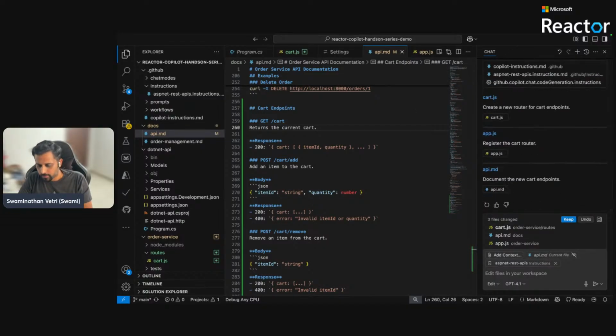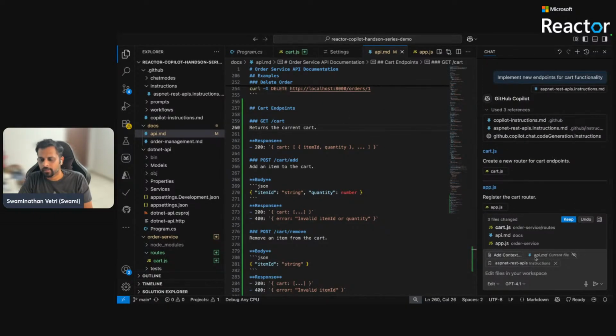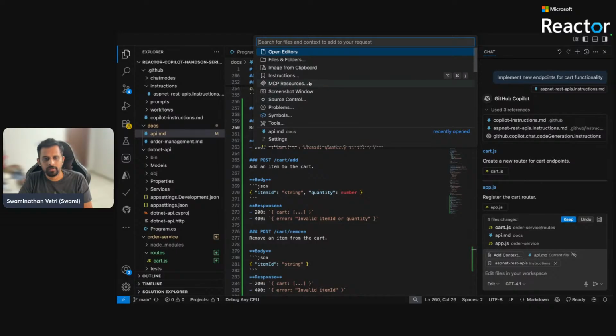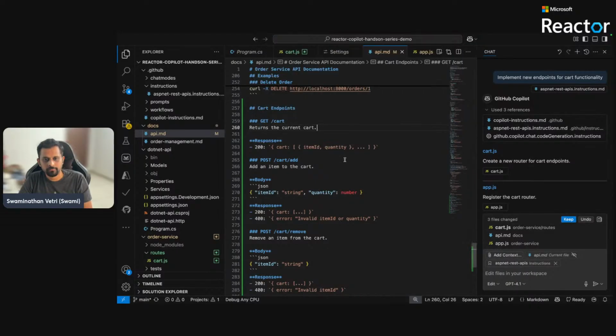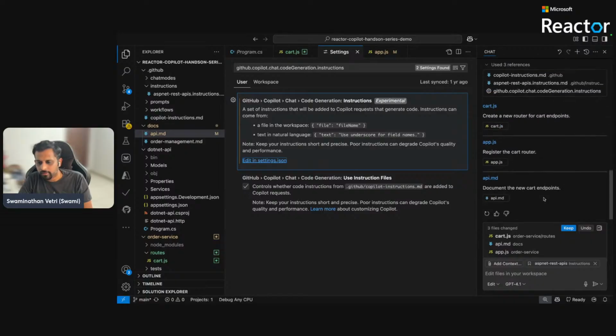And I see a question: do you really need to attach the instructions manually? So I was able to get it working only by setting up the context here, because otherwise by default it was pulling only the copilot-instructions.md file. All right. So that's why I had to go and add the context here, and then it is able to pick up those instructions. All right. So now, did it create the file? Sorry, did I commit the?